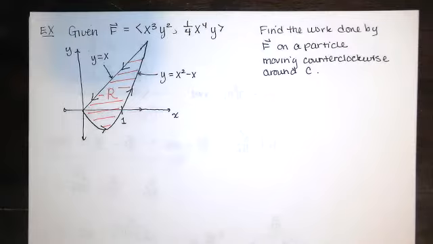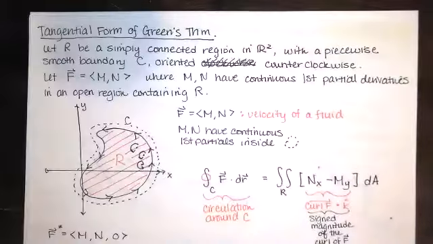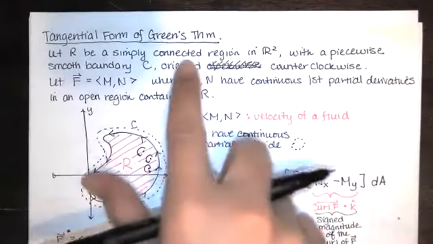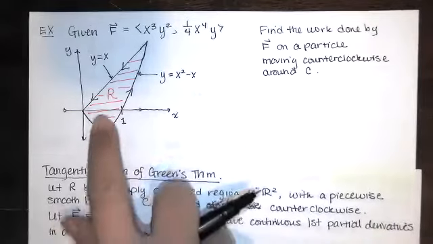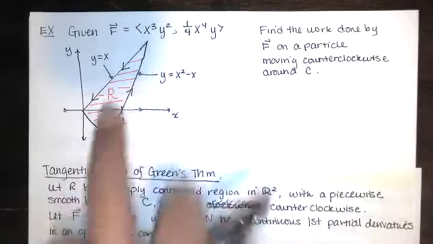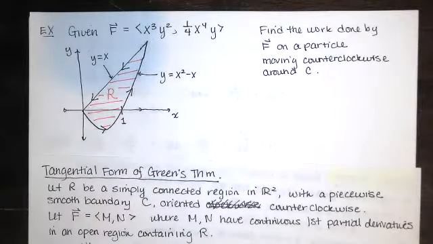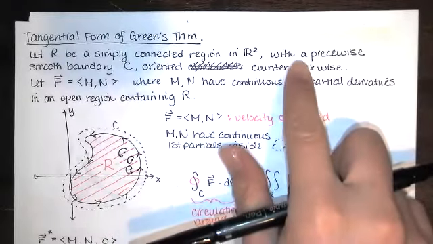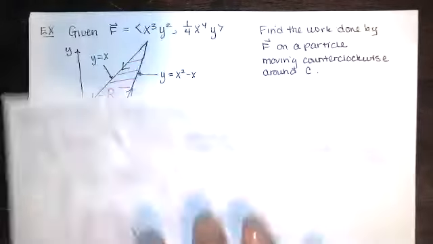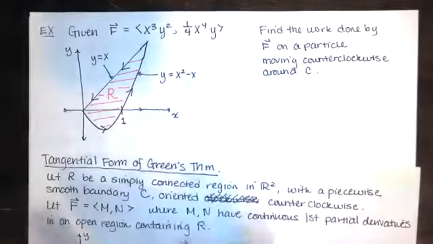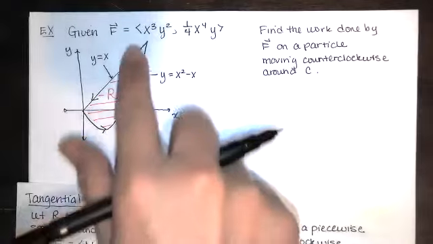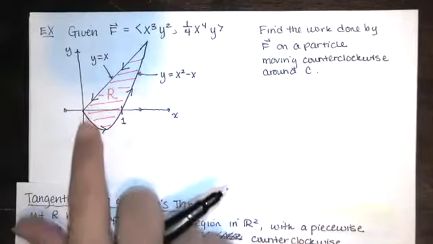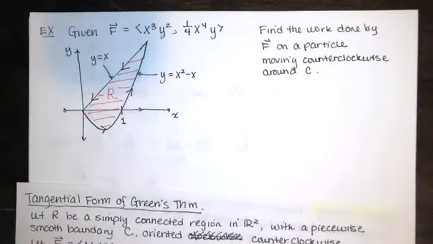Okay, now let's check our conditions. Where's our theorem? Got all of these conditions. Is R a simply connected region in the xy plane? Oh, sure. Any simple closed curve in R is going to stay entirely in R, so we're good there. And it has a piecewise smooth boundary C. Sure, that's smooth and that's smooth. Oriented counterclockwise. If they didn't give us the orientation, we could draw in an orientation. I already automatically drew it in as counterclockwise.